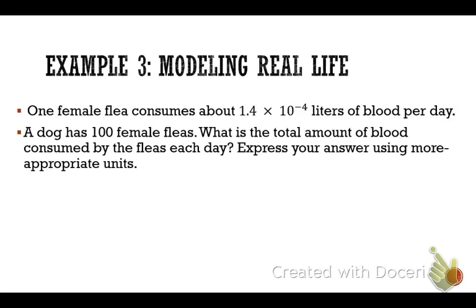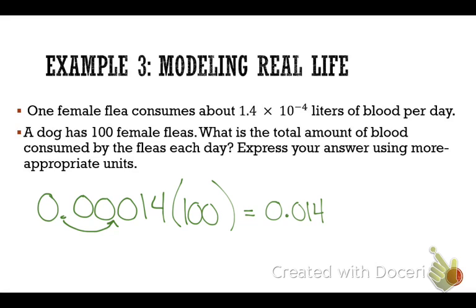Josh, how many zeros did you add in front of the one? I added three. Yes. Three more zeros because the one's already there and counts. So, one, two, three, and then a one and a four. So, did y'all get this for standard form? So, this is how many liters of blood one female flea would consume in a day. How many fleas does this dog have? A hundred. So, how do you think you could figure out how much blood? When I multiply a number by 100, what's happening to my decimal? It moves to the right two places. If I multiply by a thousand, it would move to the right three places. So, this number is 0.014 liters. Remember, that's the label that I'm working with, is liters.